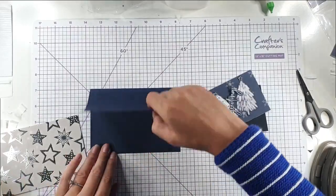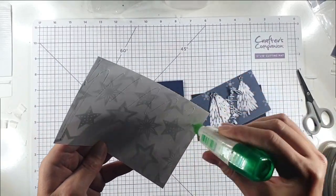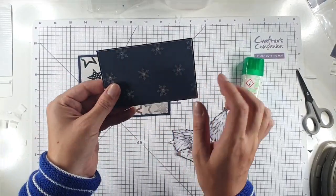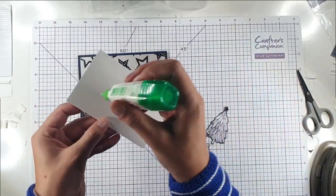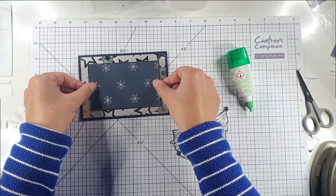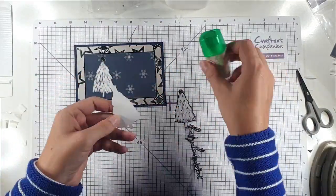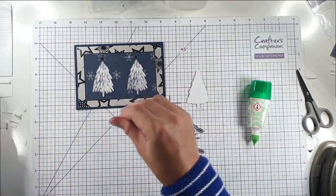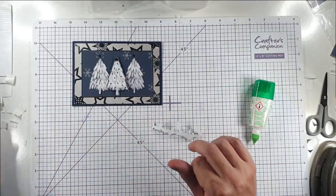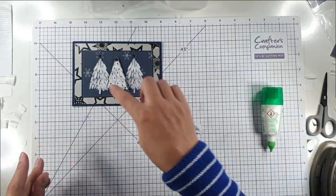This one's another A6 card blank, but this time I've got it folding the other way — landscape orientation. I've got a piece of starry paper that is a quarter of an inch smaller. Then this piece is three by four and a half inches with the silver piece an eighth of an inch bigger, giving that really fine border. I glue that onto the card front, then I've fussy cut three trees from the paper. I'm going to pop the middle one up on foam pads and use foam strips towards the ends so it sits across the card. There's that one done.